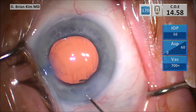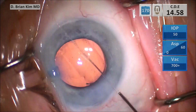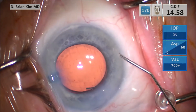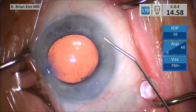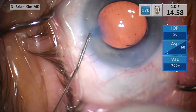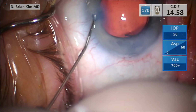And then you saw I did cross chop, where I was able to place the chopper around the right heminucleus, pulling it centrally toward the phaco tip, fracturing the lens against the phaco tip, which is deep in the bag. And I do this over and over again to remove those lens pieces. This is a very controlled way where you can fracture the lens from any different angle. That's why cross chop is so versatile.